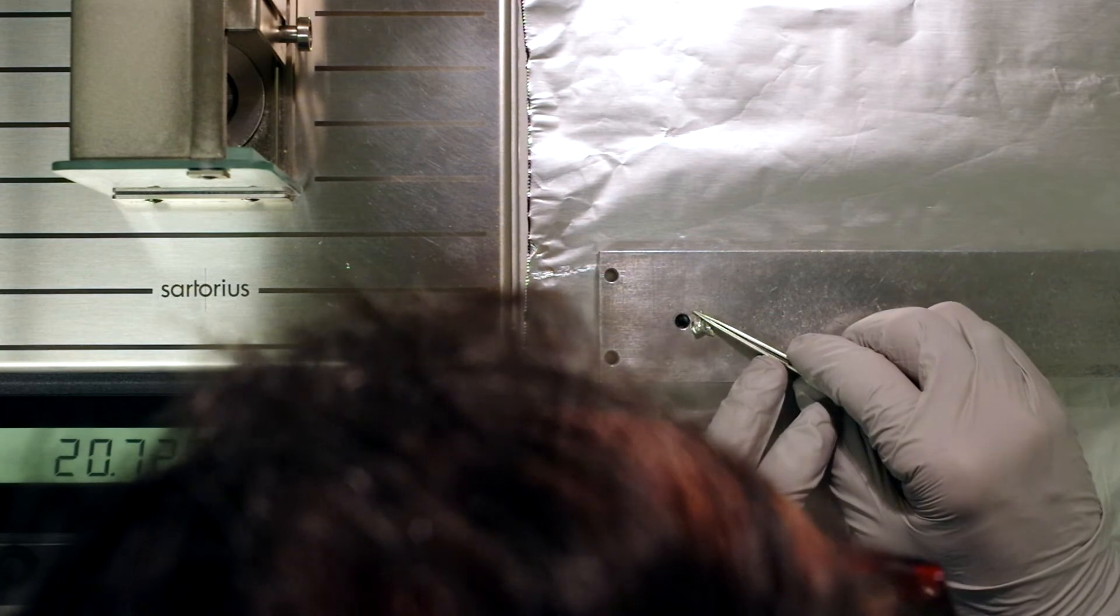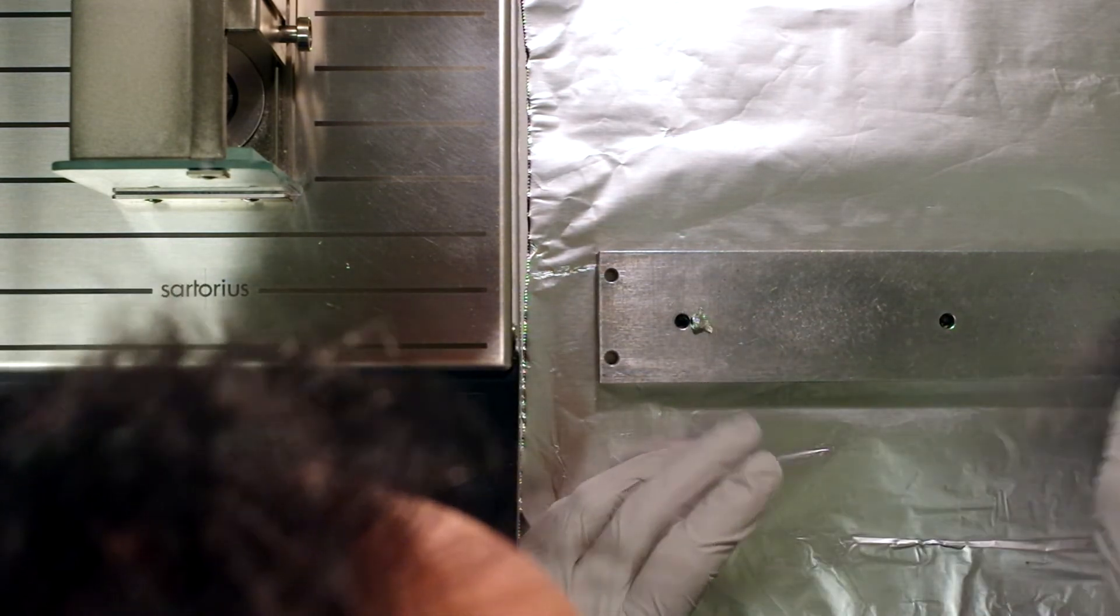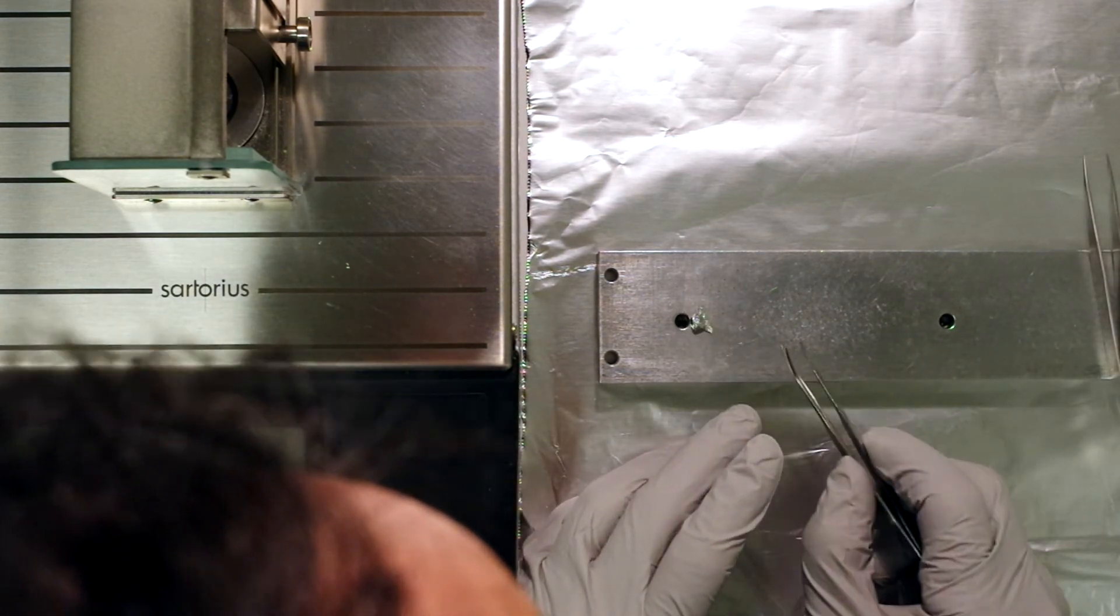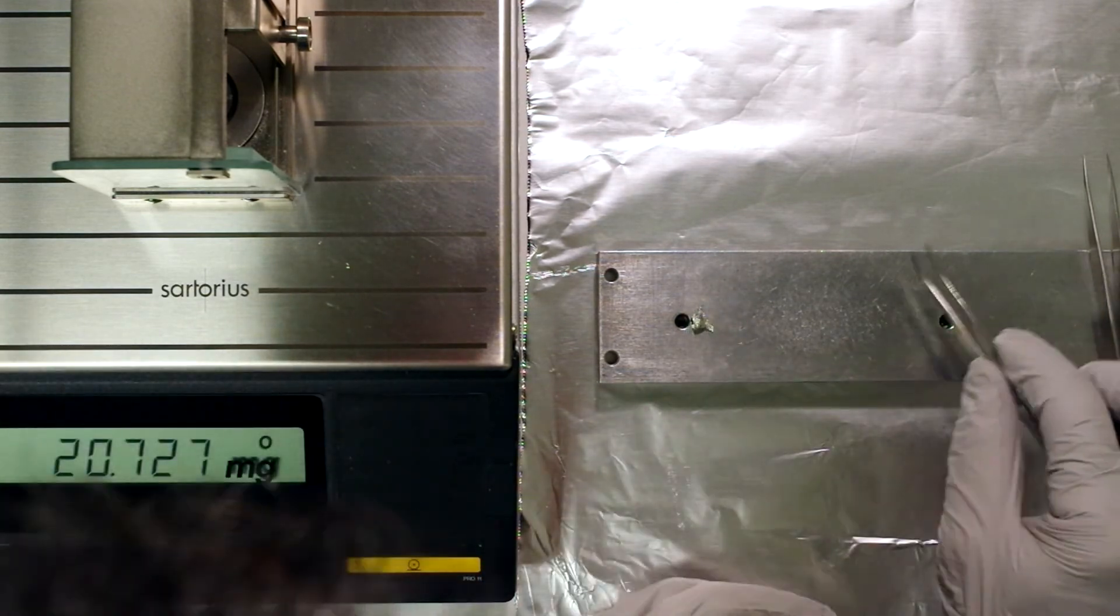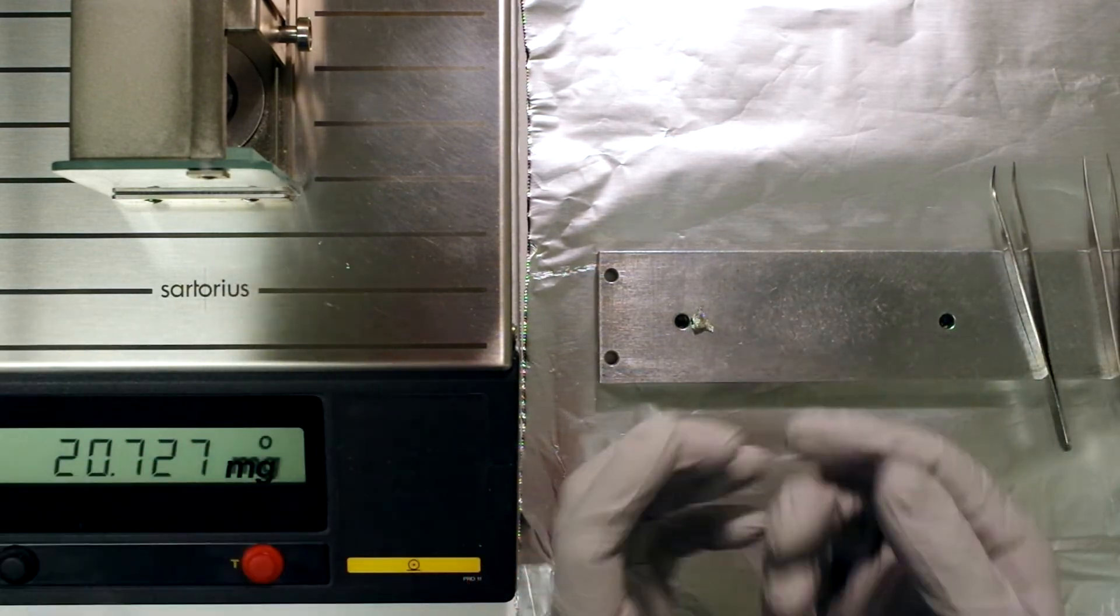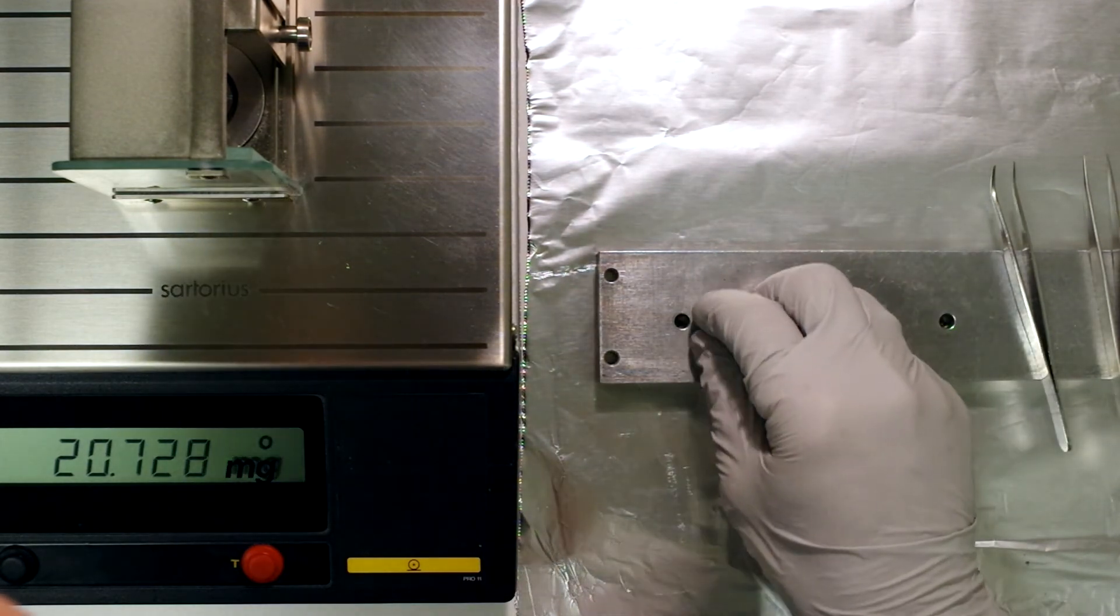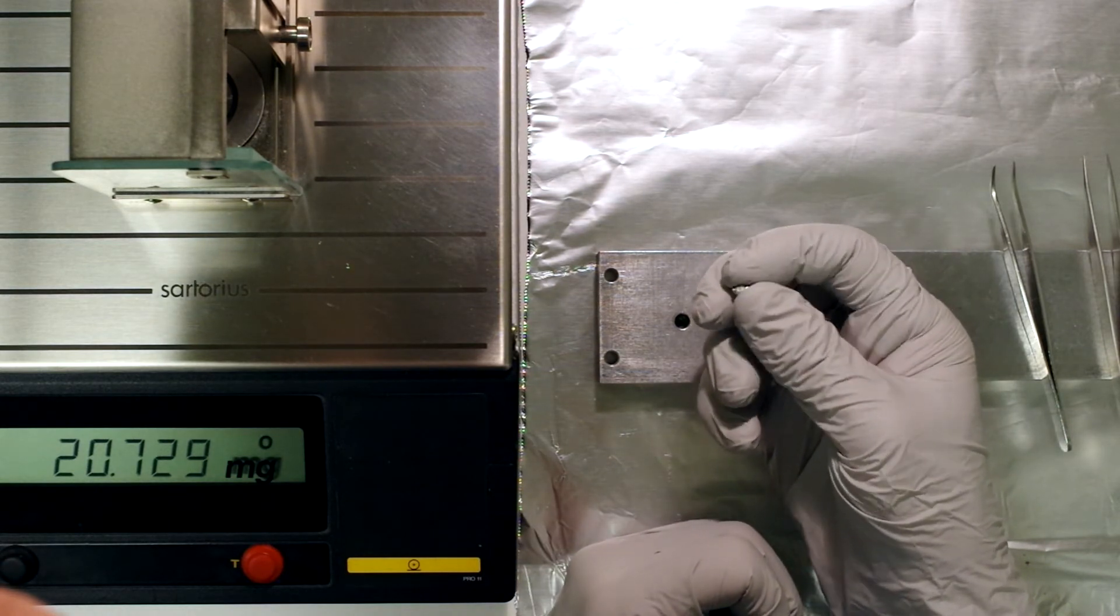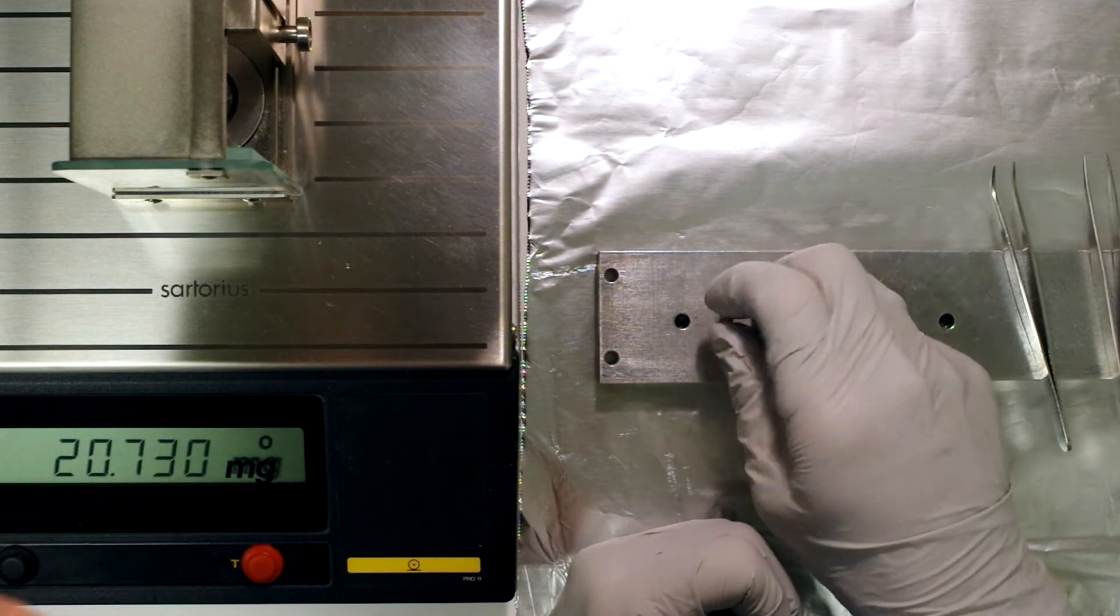Now the trick to these large pea-sized capsules is not to get in there and crimp it or squeeze it with tweezers because then you're just going to blow out all of the material. What you get are clean gloves and then you carefully ball it up. Close it and then you just roll it gently in your fingers.